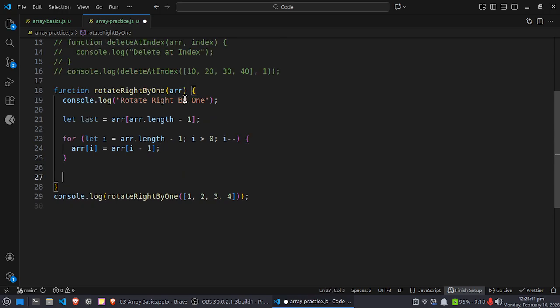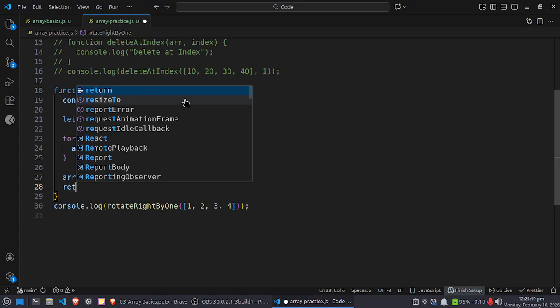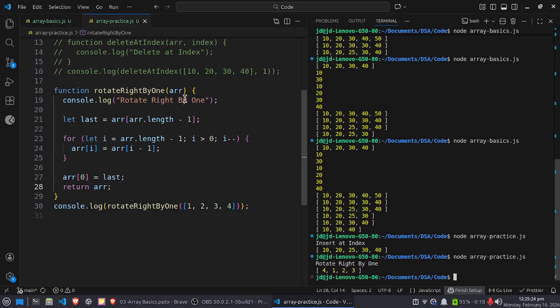Now let's override the value at index 0 with this last value, and return the array. Let's run this. Yes, I get 1, 2, 3, and 4 comes at the last index.